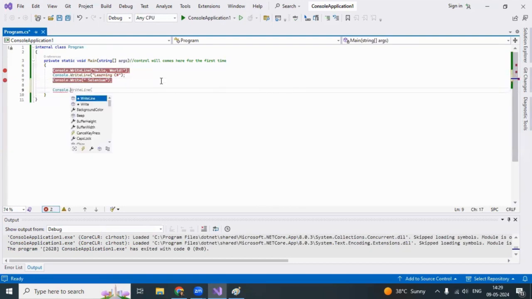Sometimes when I install Visual Studio, this option is by default there, and it helps me to read my console.